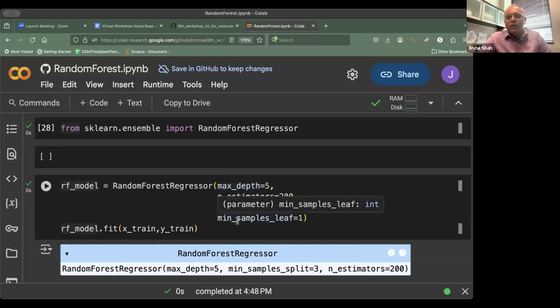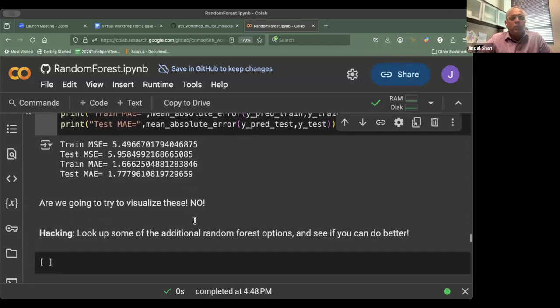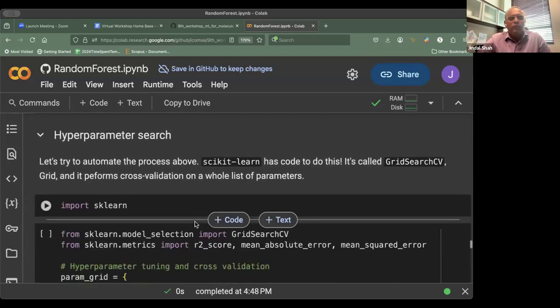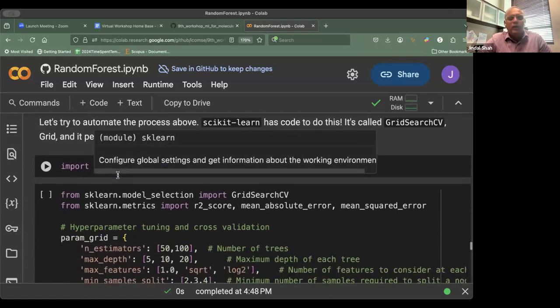And there are 4 variables. So if you think about all the options, you are looking at 4 to the power 4 models that you go over. You can do this by writing for loops or do loops. But scikit-learn provides a very convenient way of doing this. We already imported scikit-learn, so we don't need to do that.